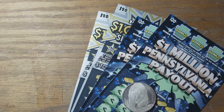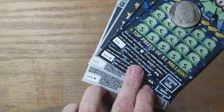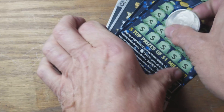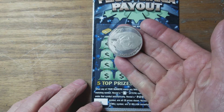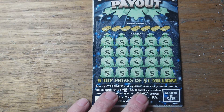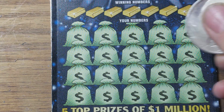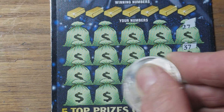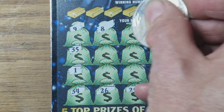Hey YouTube, Jack's back. We've got $80 worth of $20 tickets — $28 and $29. Pennsylvania payout and silver and gold. We're going to use this silver African lion dollar from the Pembic de Chard. We've got that nice little lion on it. We're looking for the keystone symbol, the payout symbol, and the PA symbol — all on this particular ticket. We've got three bonus sections up there at the top.